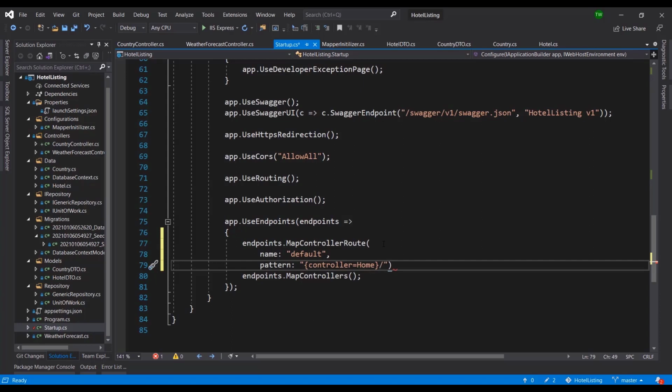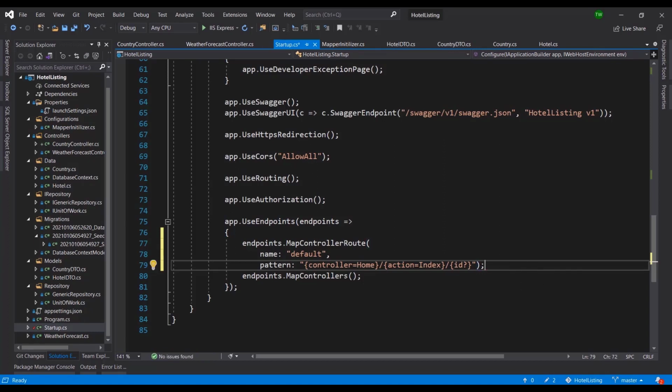Slash action, for example index, and then slash any parameters that would be required or not, in the form of the ID. And this should be in curly braces also. So this would be our way of defining a convention-based routing schema.